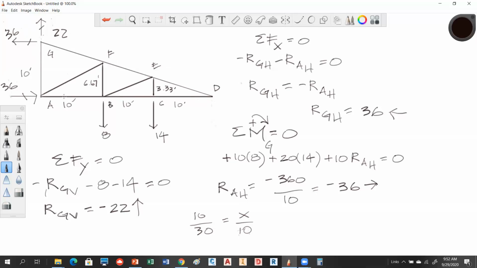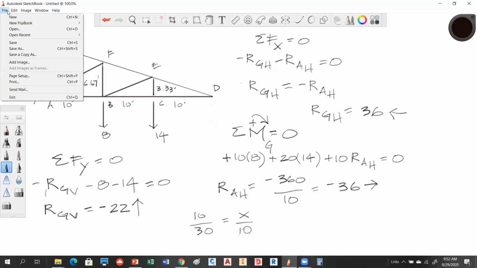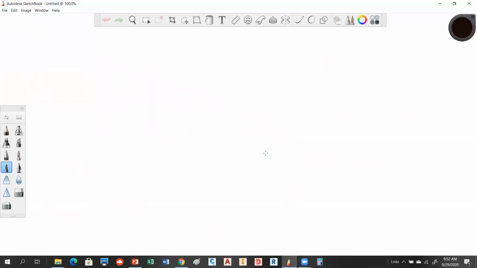I'm going to have to erase these pictures, okay? So you guys can just remember what you got, or you may need to give me some numbers, okay? So let me go ahead and do my joint at G. I'm going to try to do 2 joints on a page. Let's see. So I know that I've got a reaction.